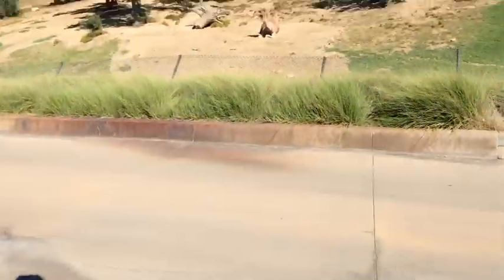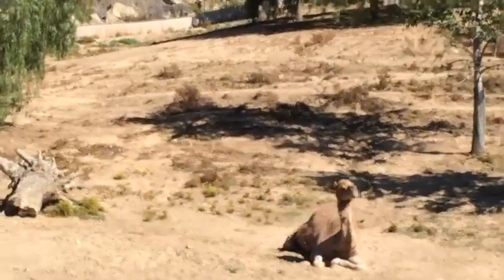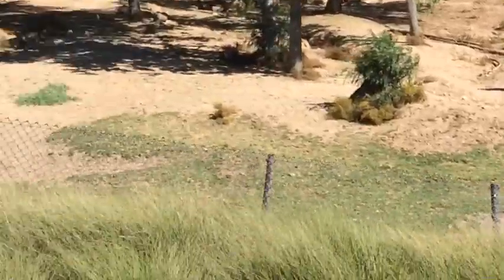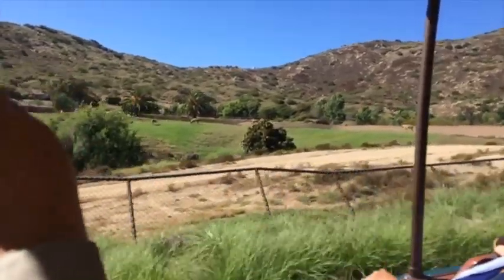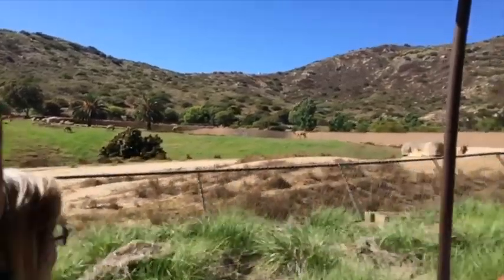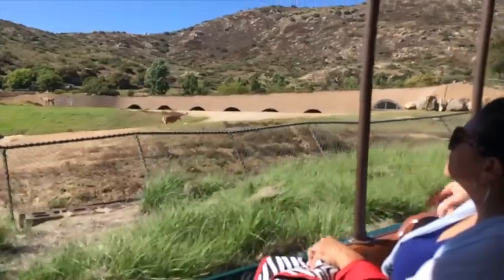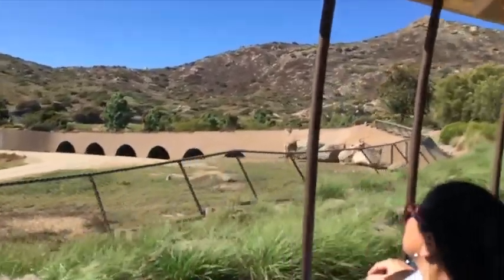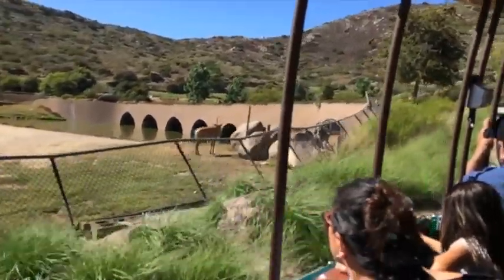We are a breeding facility, but not every animal we have here is strictly here to make babies. A lot are, but some are just helping out the other animals. Center of our globe. And the animals in here depend more on the plant life around them, mainly for avoiding predators. We've got roan antelope off to our left here, enjoying that little feeding station at the top of the hill.